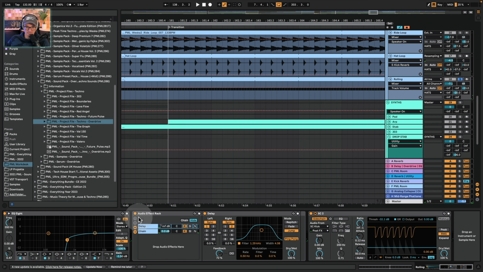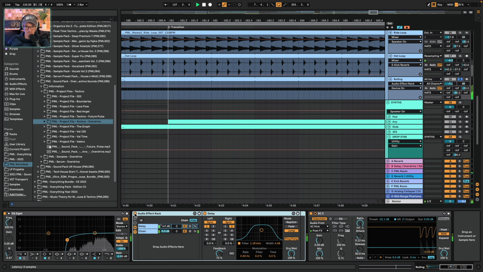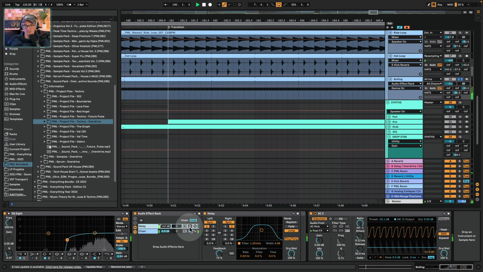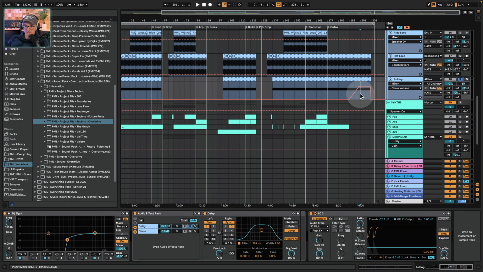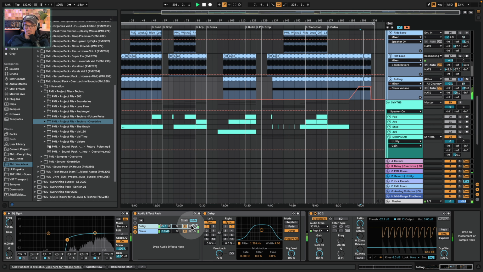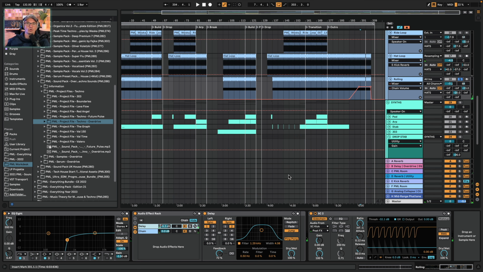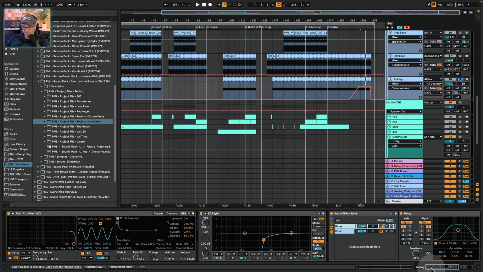And it has this parallel delay, which is being automated in over time here towards the end, in the outro of the track.